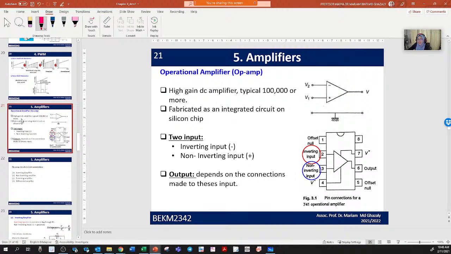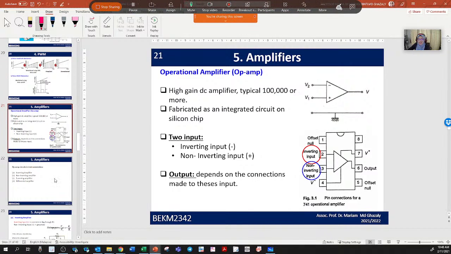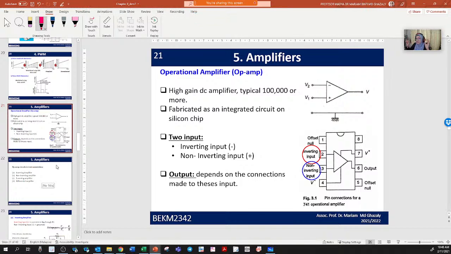Almost correct, but I would say the explanation is not detailed. It's very general. Dia assuming like you boleh goreng lah. You goreng, and then you assume you can get marks. But by having that very general explanation, you won't get full mark. To get a full mark, you need to be detailed. When you talk about conversion, you need to explain what type of conversion. Analog to digital. What is it? Digital to analog. What does it mean? The best way is also to add in a diagram.